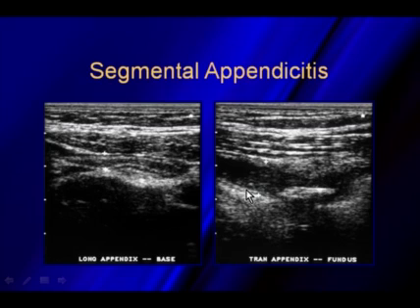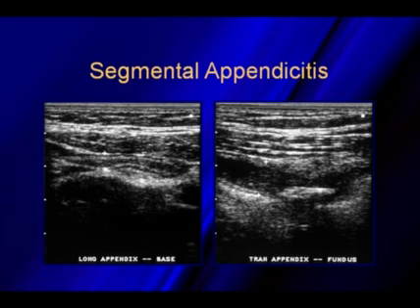Here is an appendicolith, and you can see distension of the lumen. There's pus and fluid within this. This patient had a very long appendix. So there's really not an answer as to how long the appendix can be. This was placing basically two different segments of the appendix together, and I've seen some cases of appendix that are just about 4 or 5 millimeters long, and others that will go 4 or 5 centimeters long, and others that will extend much longer. So there's not really an answer as to how long the normal appendix is.